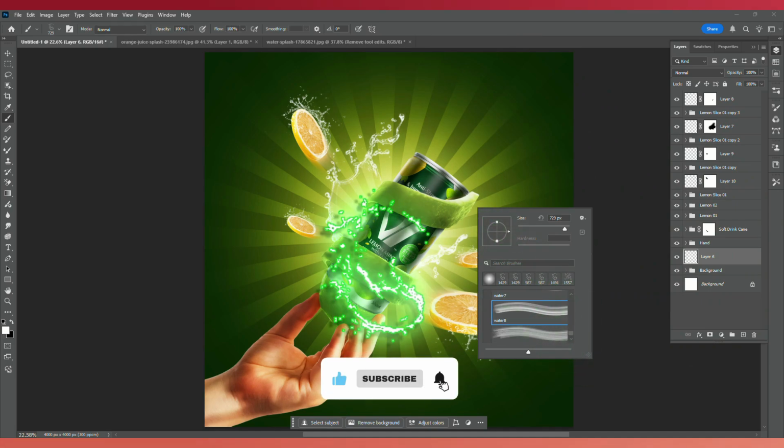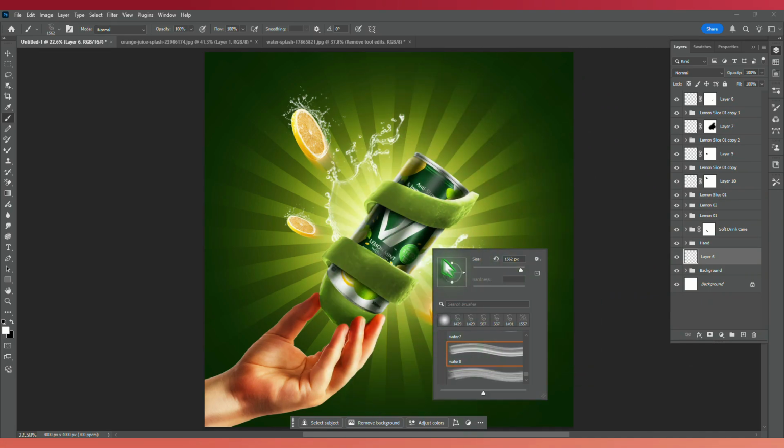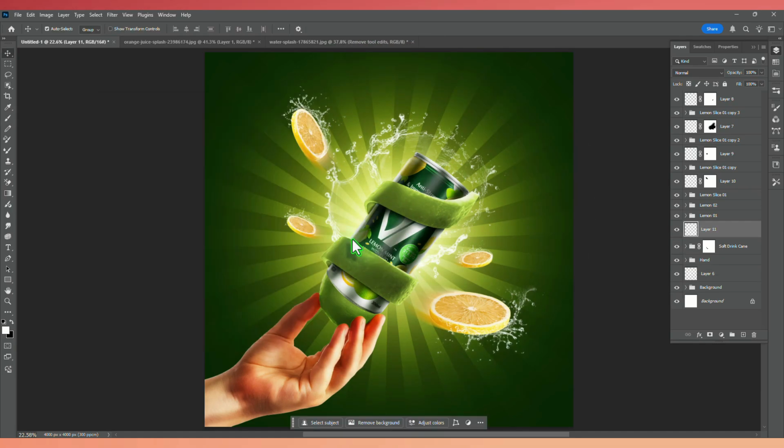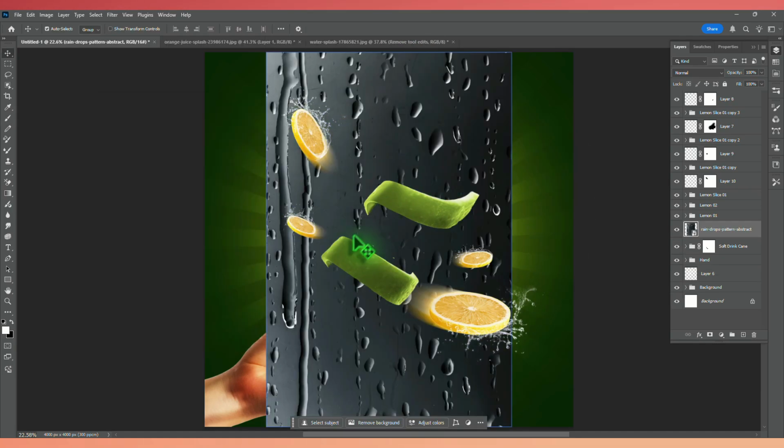I add another water splash effect by selecting another brush style. It looks nice. Now I'll add the next element, condensation water droplets on top of the can.